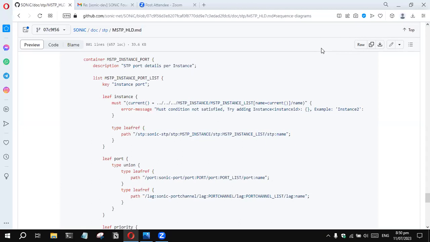So what is the path forward? We need to first work on the PVST and get that. What are the dependencies identified?